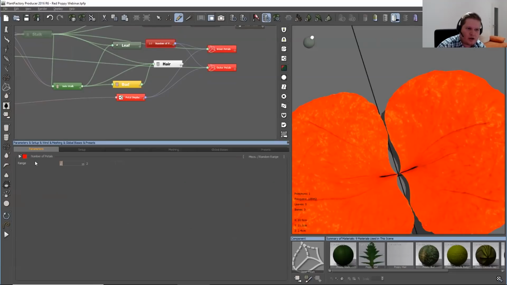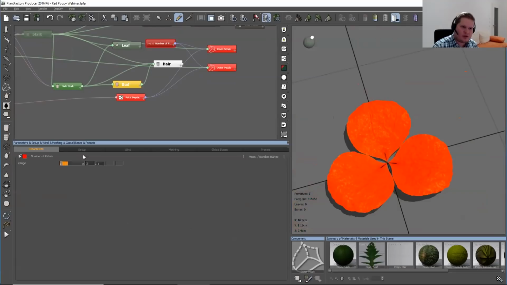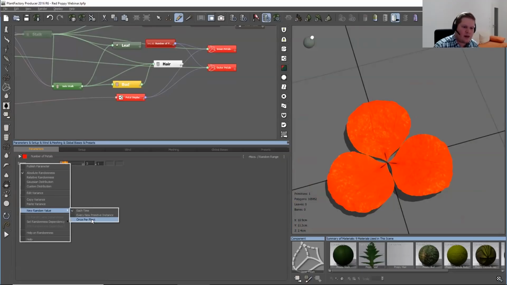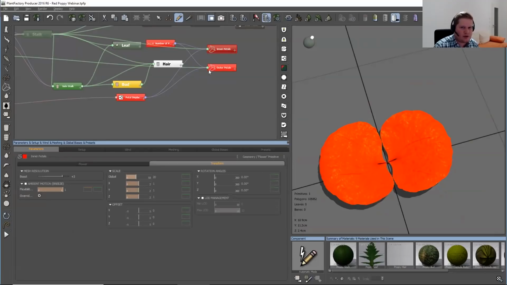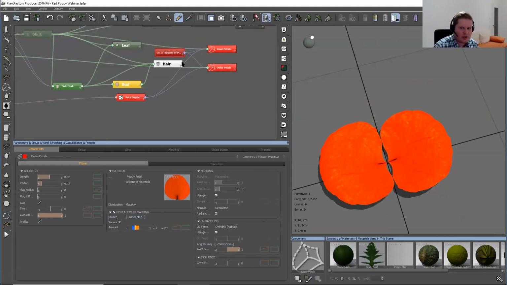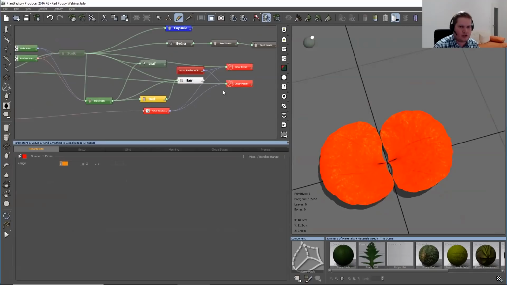And now I will click on this here and define this as a number between 3 plus minus 1. And I want to instruct TPF to choose the same variation for both. So I'll click on this and say new random value once per plant. If I didn't set this, then it might happen that TPF chooses a number of 2 for the inner petals and a number of 4 for the outer petals, for example. But now we define that this change should only be calculated once per plant and not for each individual child.